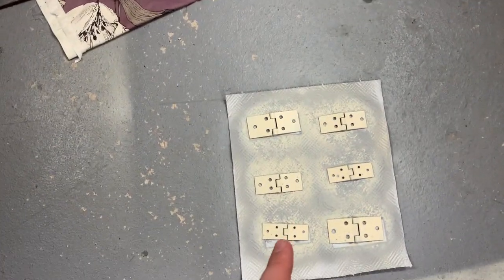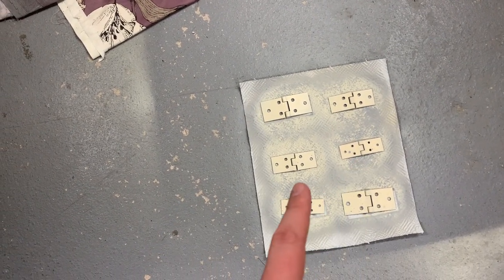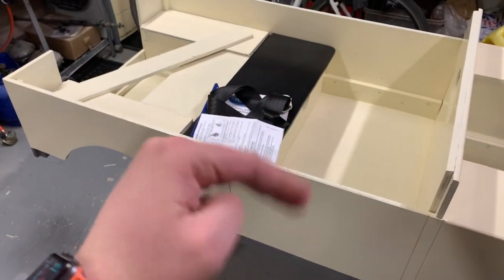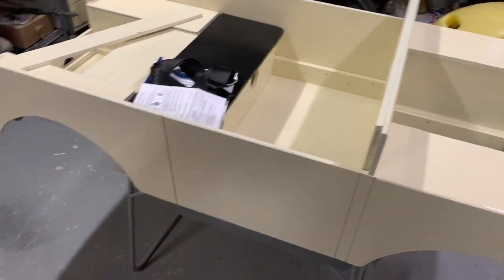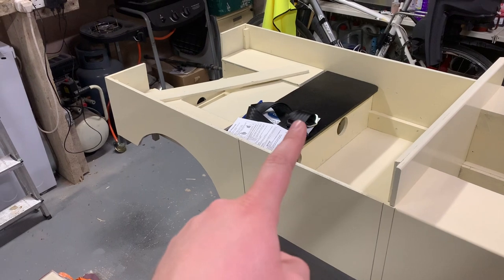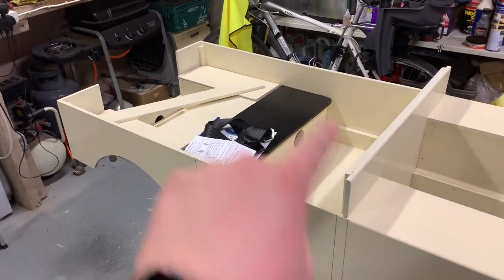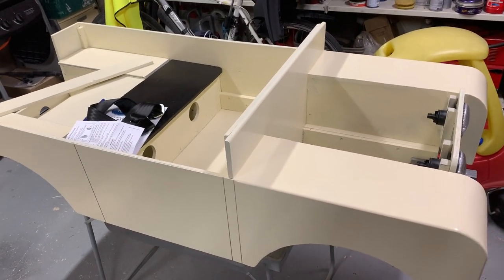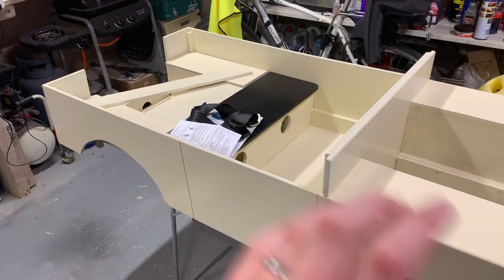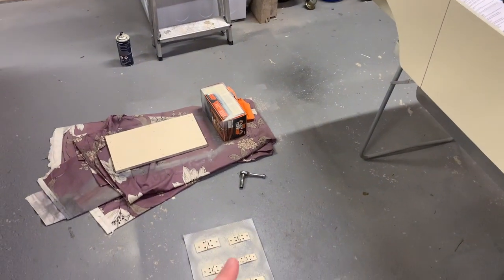Three different sizes of hinges here. The big ones are for the bonnet, the small ones are for the tailgate, the middle sized ones are for the seat here, which hinges forward and back. So definitely getting there. Once the hinges are on, I can get the finishing coats done on the seat, because I needed to measure my distances, and I'll be able to explain that soon. And then I'll get these metal edges on, and a bonnet bought, £30 worth. So then that should be the body pretty much done. I also need to paint these little grooves here, but let's get the painting done on this and we'll take it from there.